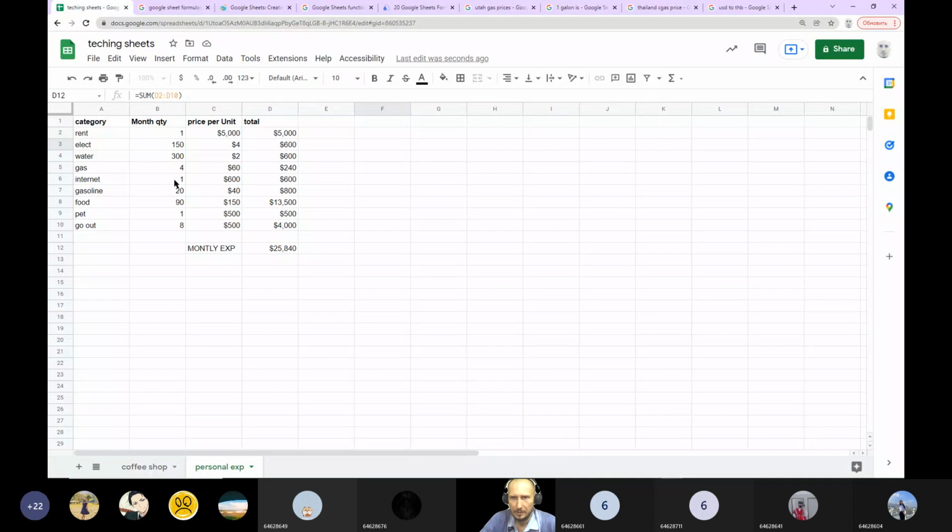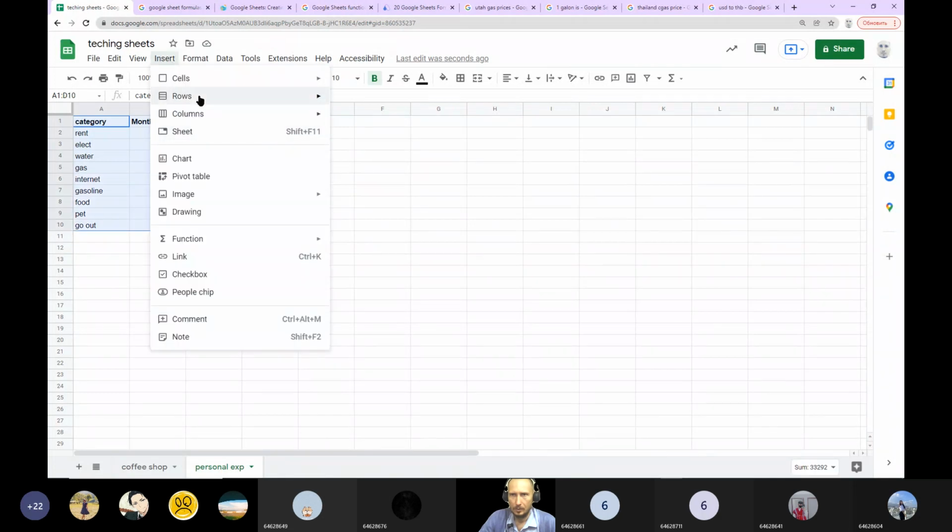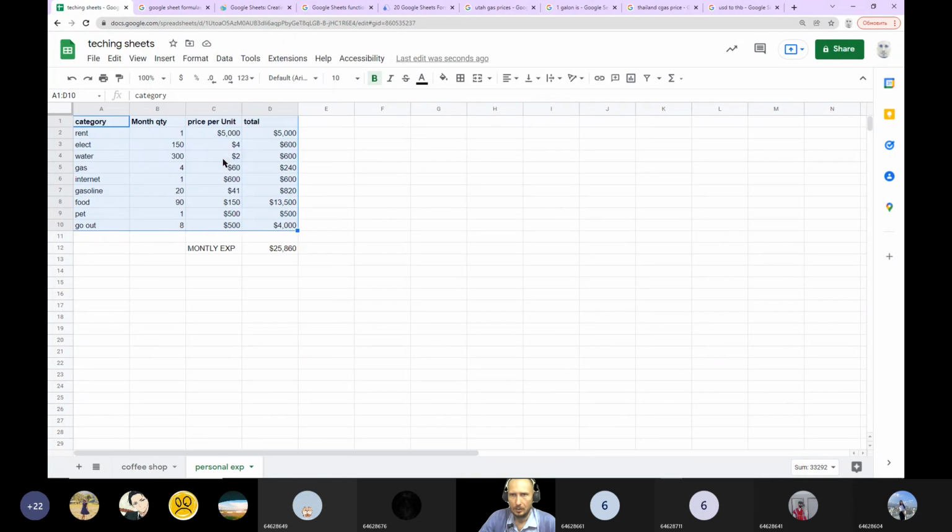So if everything is the same, but let's say gasoline goes up to 45 baht, right? Look, everything is changing. Again, we can do this, and then we will insert a chart.